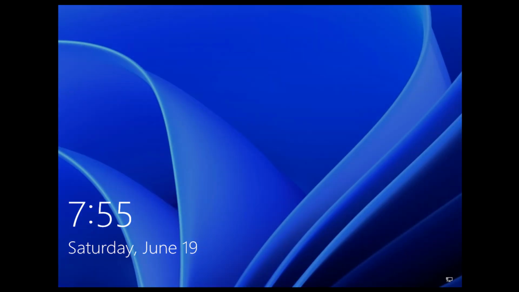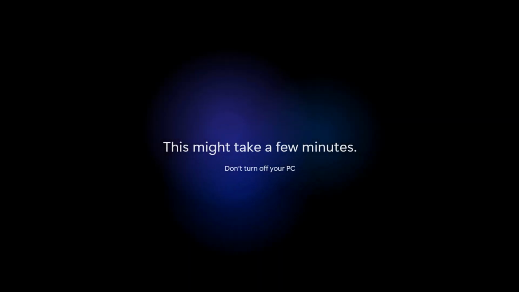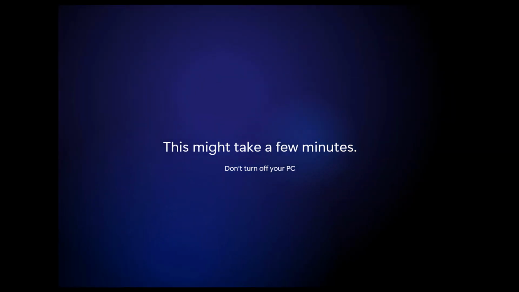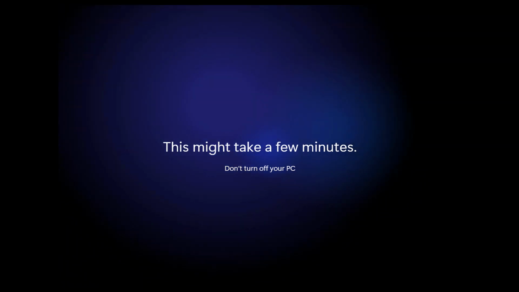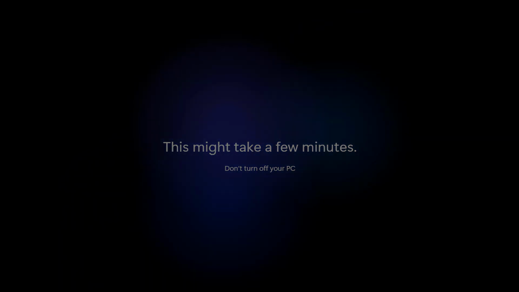We are here with the login screen and it seems similar to Windows 10, but no, it's not. Now we are at the password prompt. I will enter my old password and I am in. Now at this point, Windows 11 has some settings of its own. So it will make your system ready for your use. So this is the first use for Windows 11. We will see some dialog box appearing where we have to accept the license agreement and all. So let's wait for that.